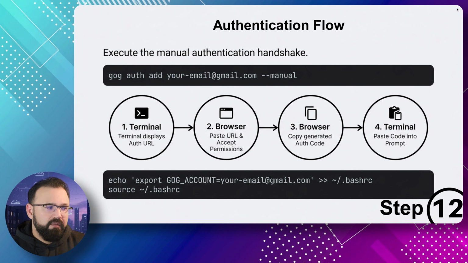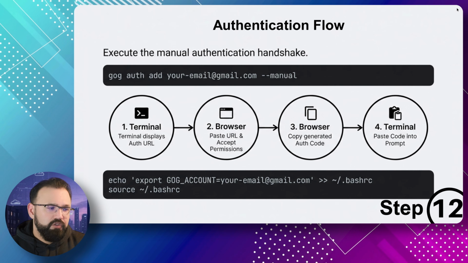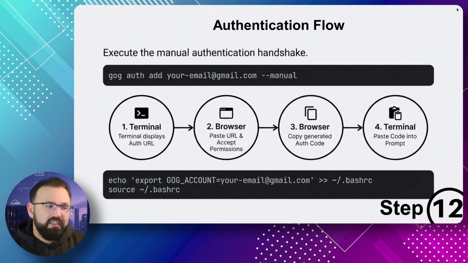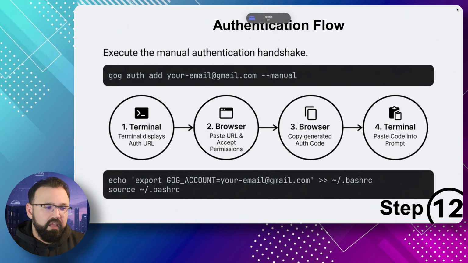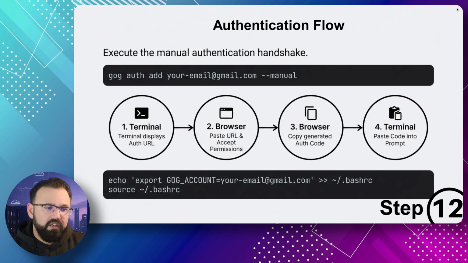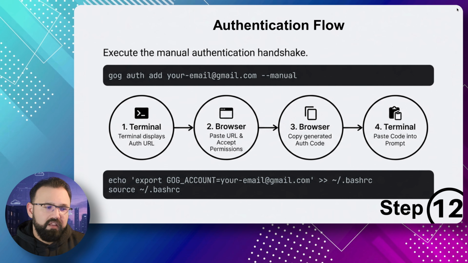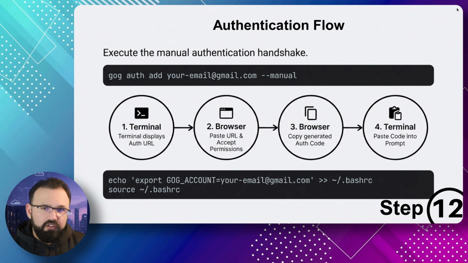So this command actually would give you a URL. Now there are a few steps you need to do. You copy the URL, you paste it in your local browser, you accept permissions and then allow permissions, and then it will generate a new URL for you. You need to copy that URL and come back to the EC2 instance, and then put that. It will automatically extract the auth code from it, and you would get authenticated.